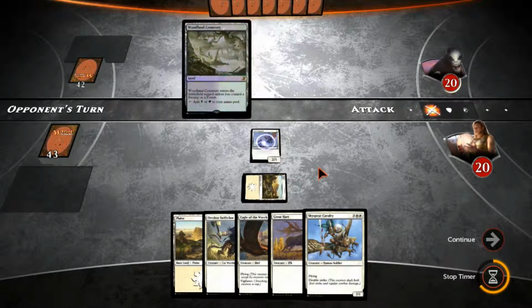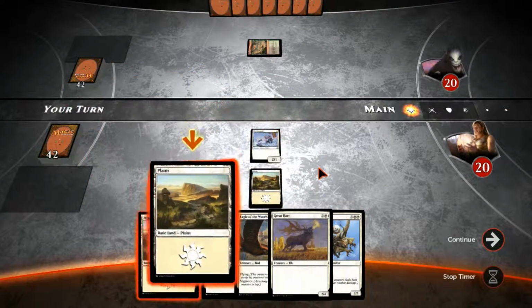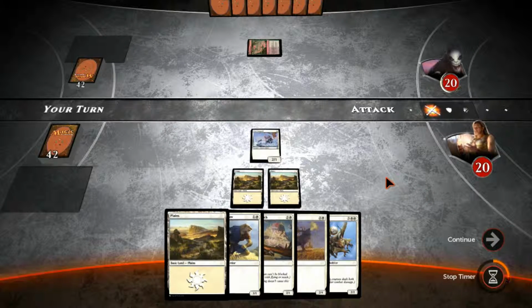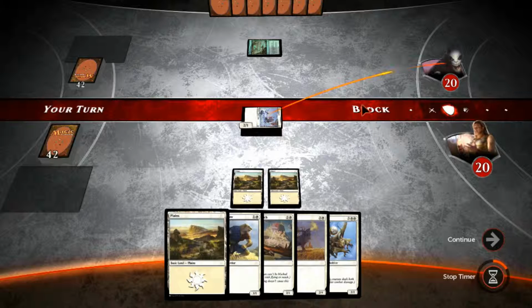Opponent's turn. Here's that Woodland Cemetery again. I wonder if each of these plays out the same each time. That's a good question. So play land. We'll continue. We're going to swing for 2 in our attack phase, attacking with our one character. I think it's going to be the same situation.